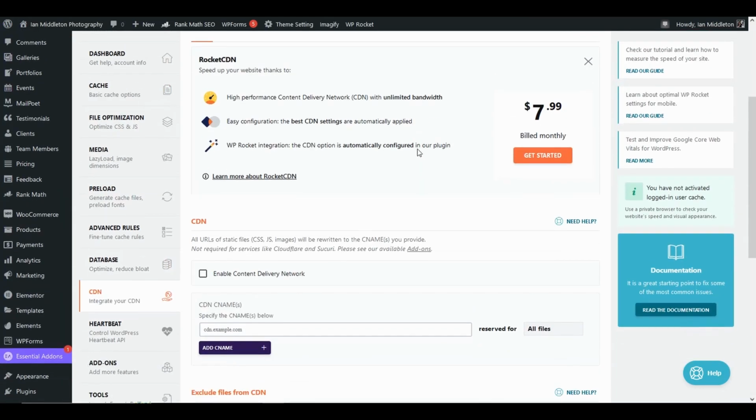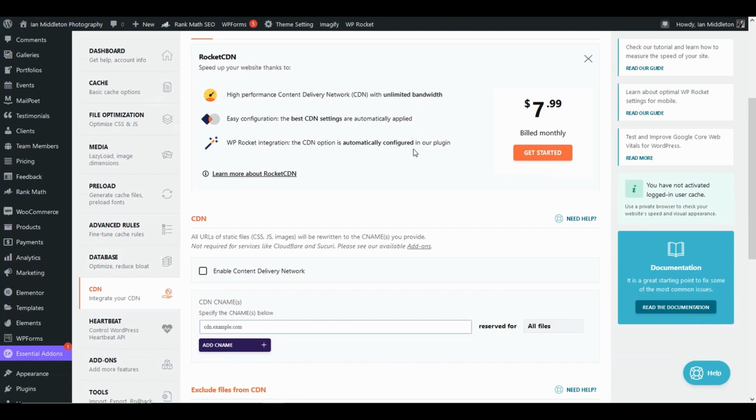CDN. A CDN is really useful. CDN stands for Content Delivery Network. If you don't have one, your website is stored on one server, say in the UK. If somebody from America wants to look at your website, they have to go to the server in the UK and transfer all those files from the UK to their computer in the US.